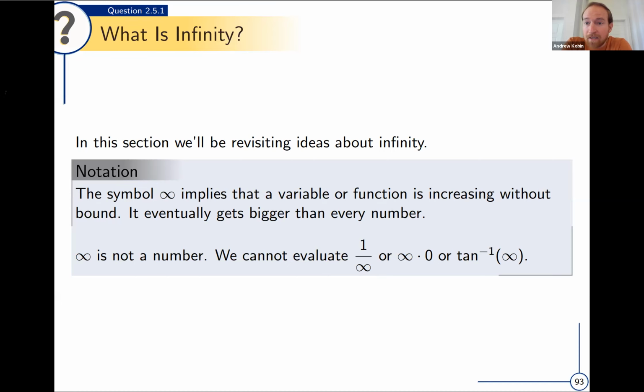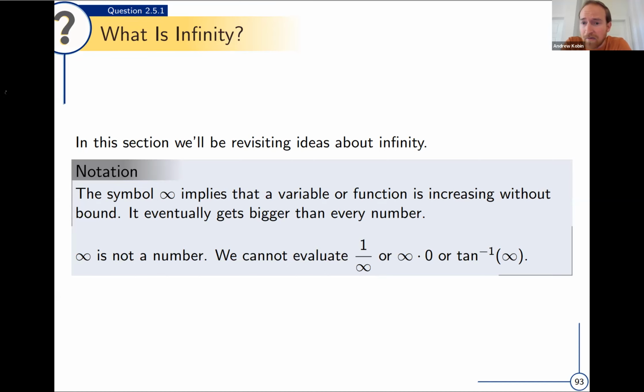Keep in mind that infinity is a symbol representing some concept in terms of a limit. It's not a number. We cannot evaluate it numerically by performing arithmetic operations on it. So we can't divide by infinity, although sometimes in a limit, 1 divided by something going to infinity might have a meaning. We can't multiply infinity by other numbers. For example, the symbol infinity times 0 doesn't have meaning. It's one of these improper forms that shows up sometimes in certain limits.